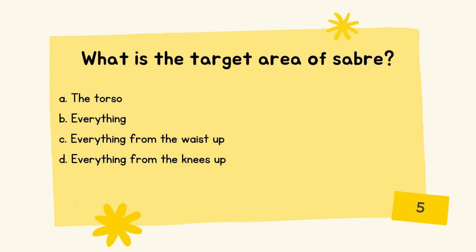Question number 5. What is the target area of the saber? A. The torso. B. Everything. C. Everything from the waist up. D. Everything from the knees up.